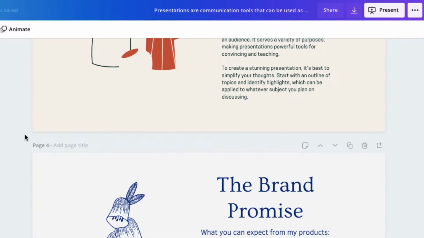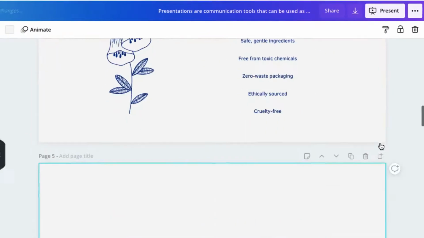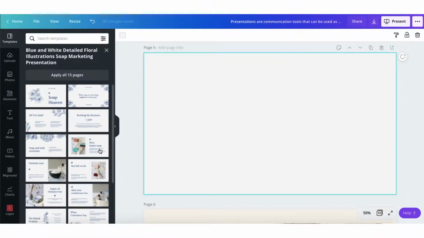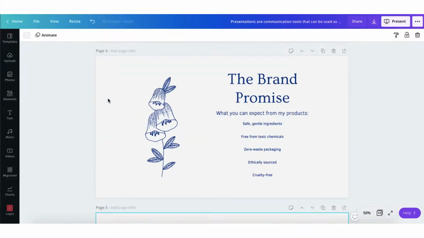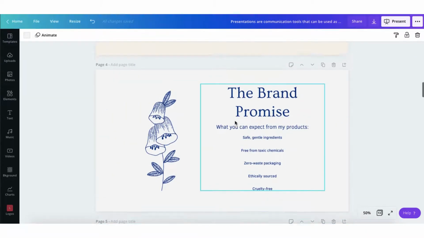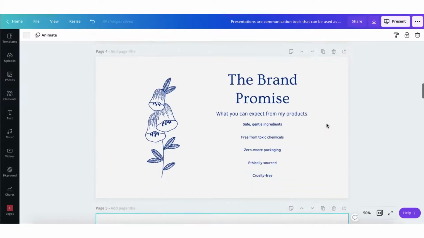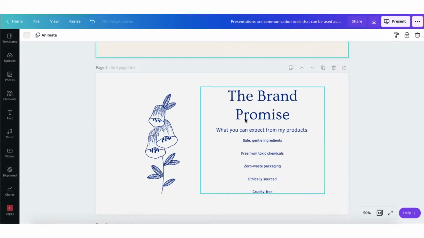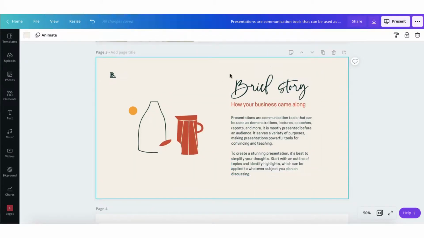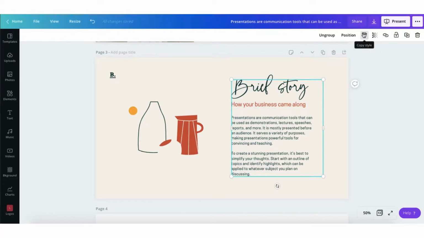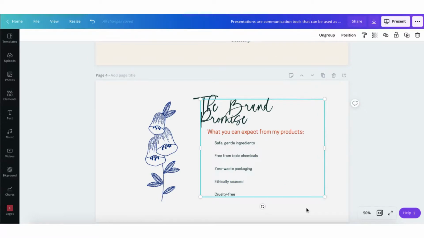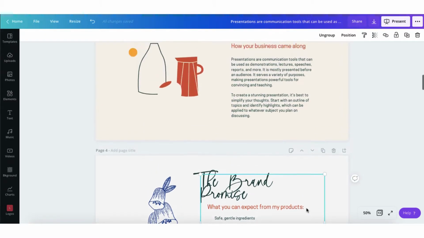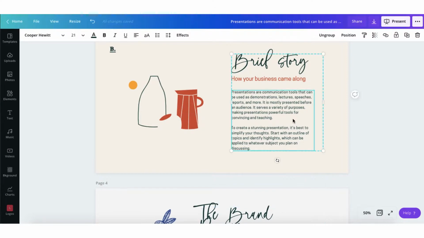It's incredibly easy to do. You just click on this little add page icon here, click on it once, and then select the slide you want to add. And it really is that simple. All I need to do now is match the style on this page with the rest of my template. And if you remember what I said about the Copy Style feature, it really does copy everything.